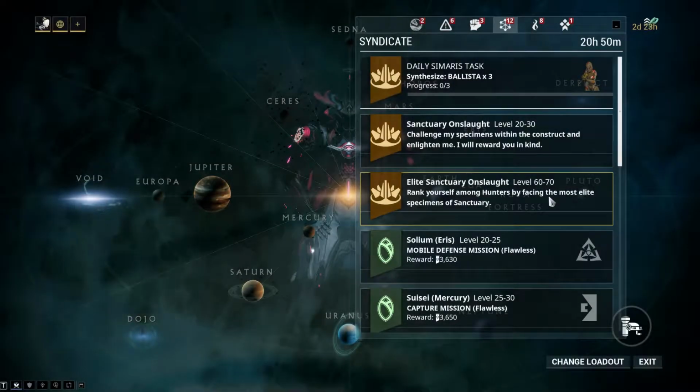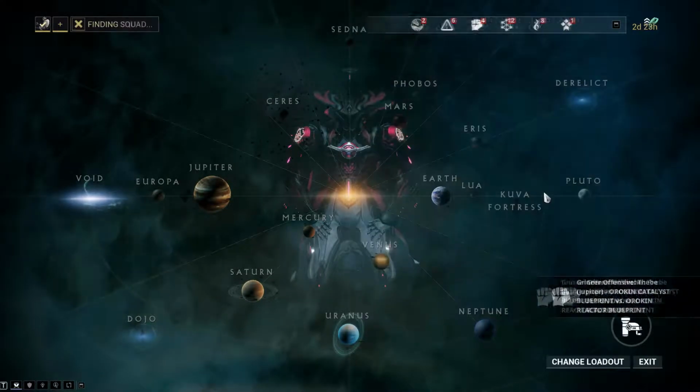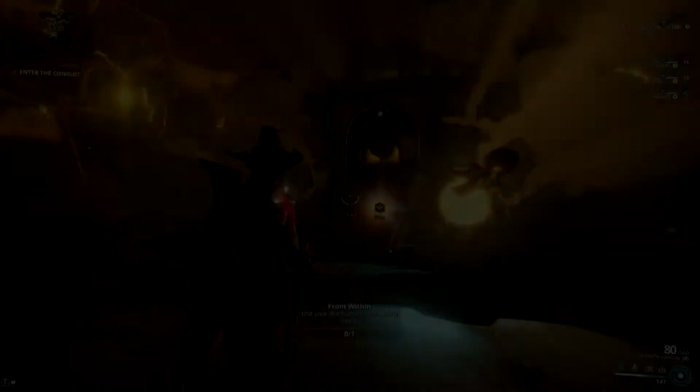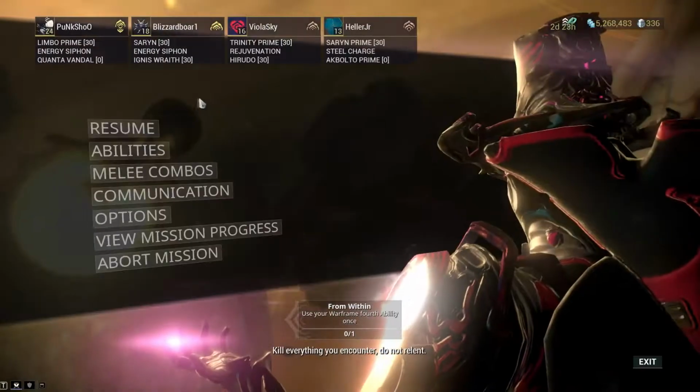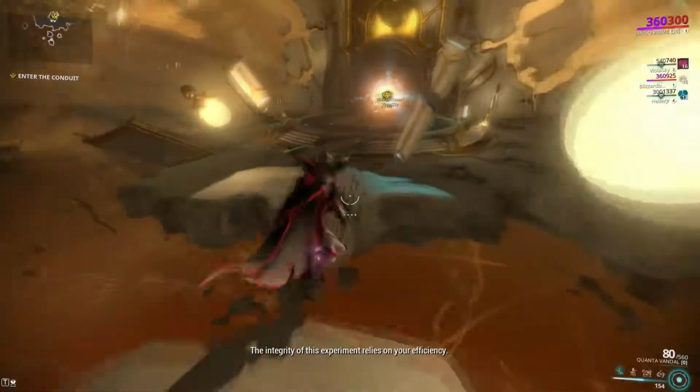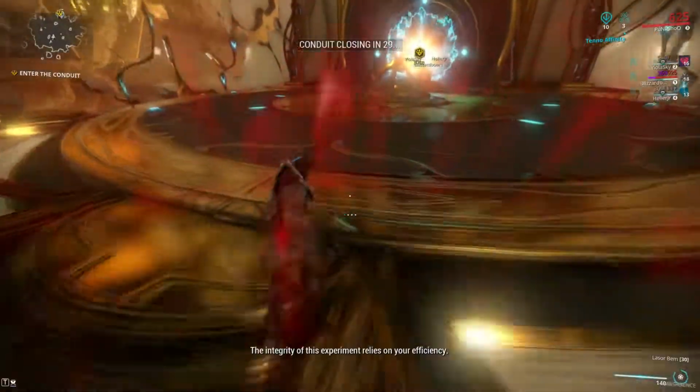Onslaught is a simulation mission that was put together by Cephalon Samaras. Now, because it's a simulation, there are no resources that drop here other than your standard ammo, energy, health, etc. However, the affinity that you gain here is pretty substantial. This is where you want to go level if you're really just trying to get a forma build finished.